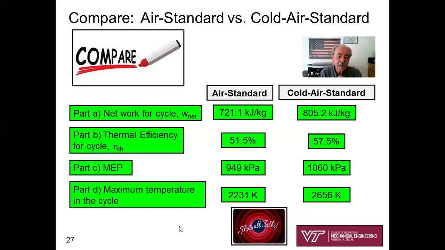But one thing I think I could say is that, look, we have a huge variation in temperature, don't we? From max to min. Our lowest temperature is 300 degrees K. Our maximum temperature is somewhere between 2200 and 2700 degrees K. A huge variation in temperature. And you remember that for ideal gases, properties, even like specific heat, are temperature dependent. And one thing we talked about is that holding specific heat constant would be for problems where the temperature doesn't vary dramatically.